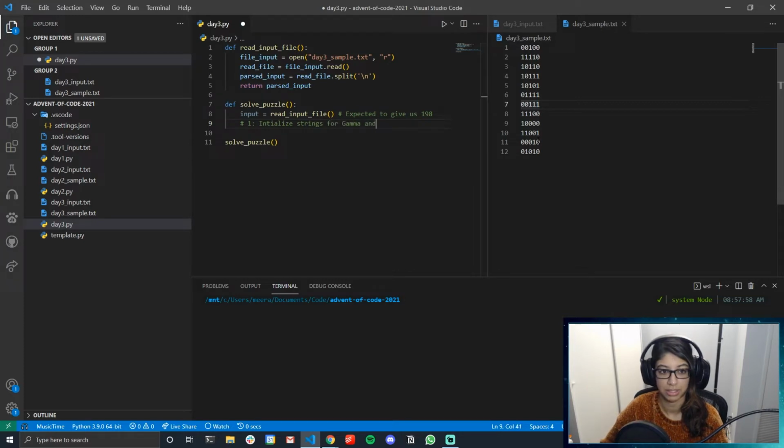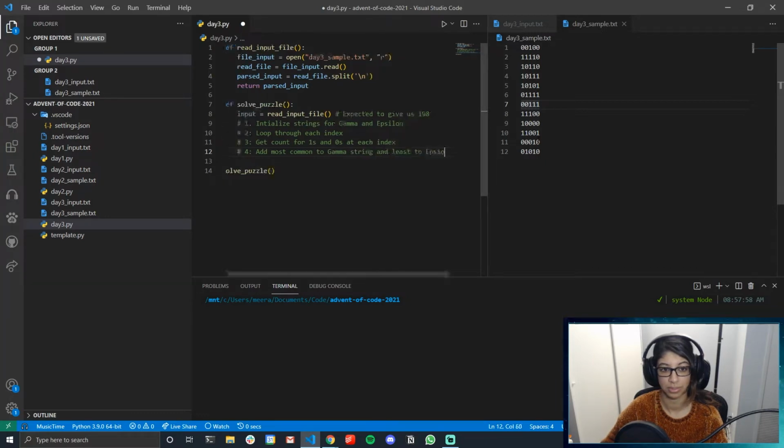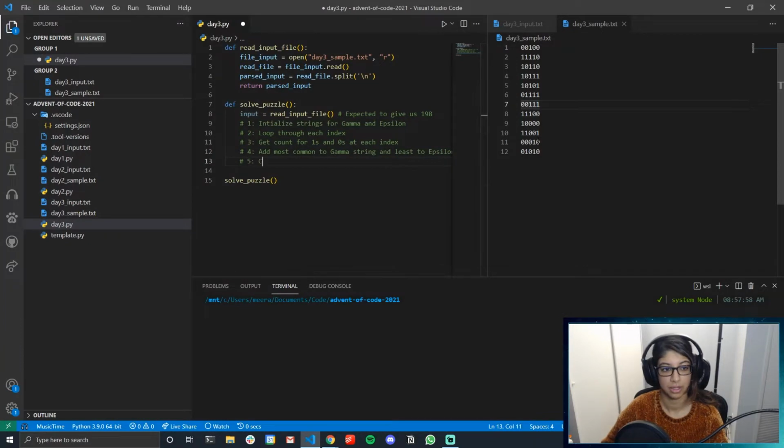For gamma and epsilon, loop through each index, count the 1s and 0s at each index, add the most common to the gamma string, the least common to epsilon, convert gamma and epsilon to actual numbers, and then multiply them together.